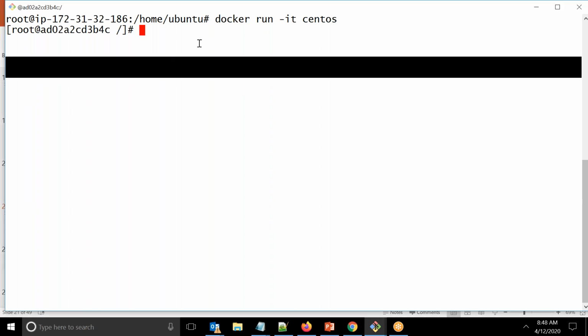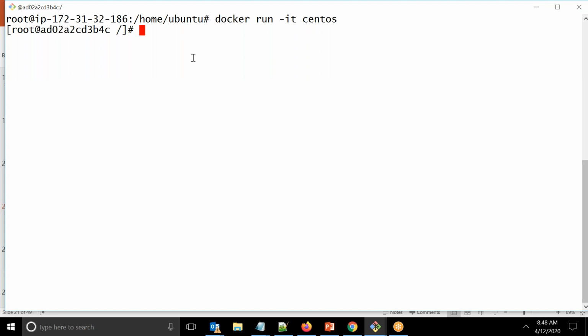So here, when you create a container again, this time it didn't download the image because it is already available. Now what happens is every time when you say Docker run, a new container is created. So even though I have used the same image, it is not the old container, it is a new container, because first thing you can see the name of the container or the ID is unique. So this is where I asked you to just quickly remember the name. The first container that we created started with something like 8666, right? Whereas now here the ID is different.